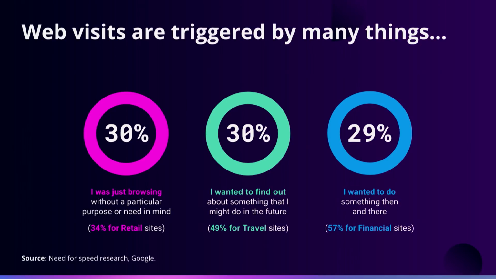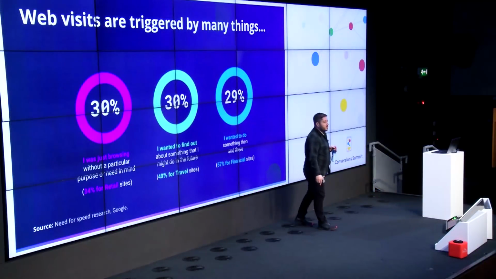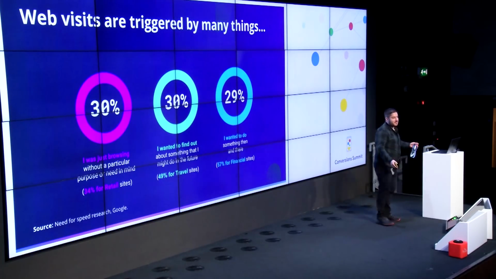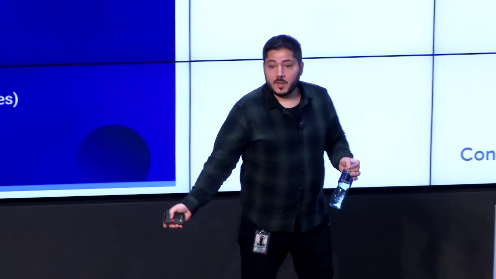29% of users we find actually have a very specific thing that they're trying to find out, or want to actually specifically do something. And obviously this goes up to 57% for financial sites. Why? Because no one goes to a banking site looking for the great mortgage, right? You have a specific thing you want to do. So it's very common sense. So intention will change depending on the area that you're working in, right?